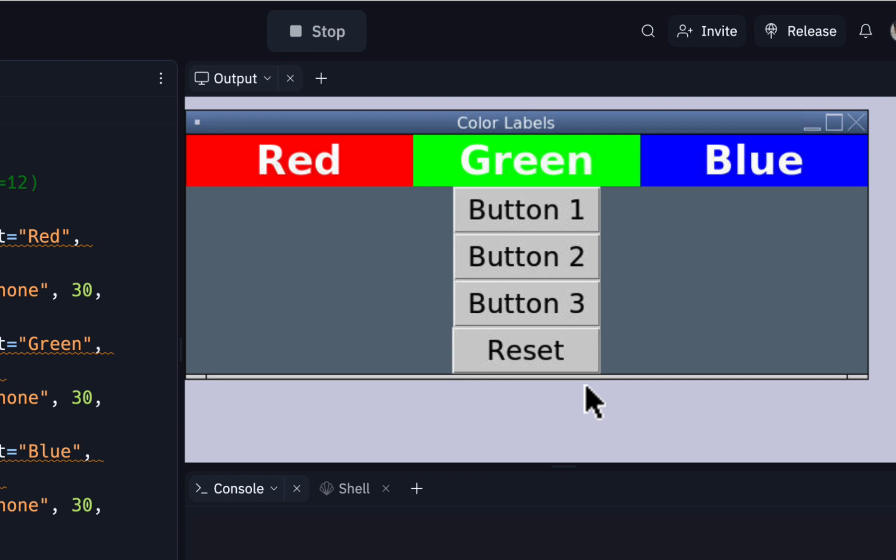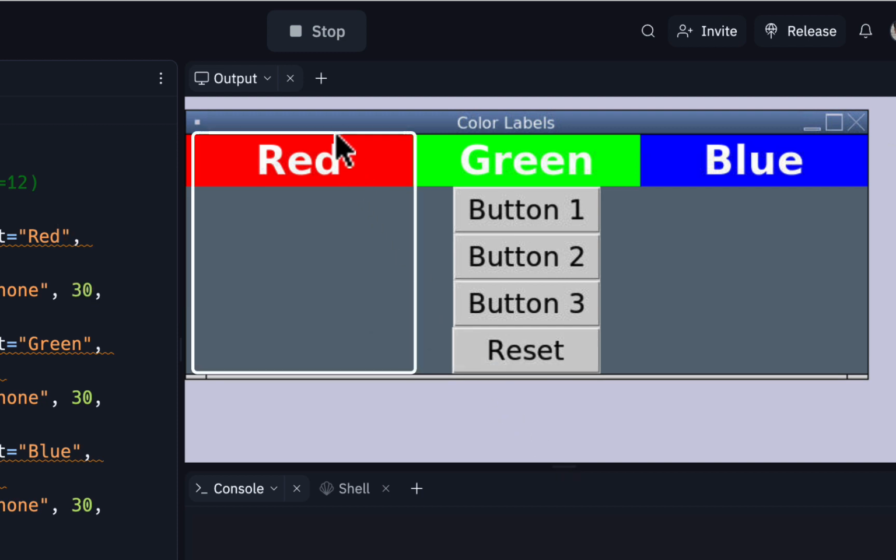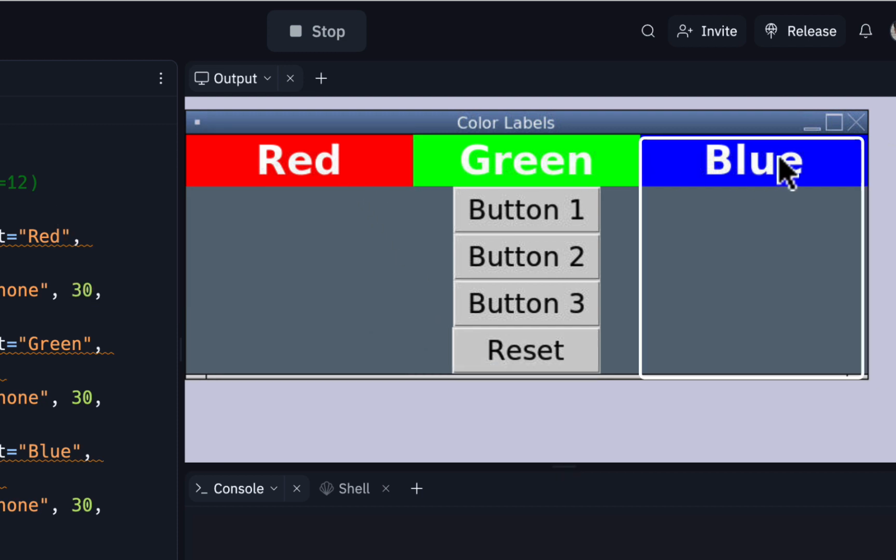So when you specify rows, they start with 0. So 0, 1, 2, 3, 4. So all these are on row 0. This is on row 1, row 2, row 3, and row 4. And then columns, column 0, column 1, column 2. So there's 3 columns and there's 5 rows. So it's a table. And these are all in the first row. These are all on their own separate row in one single column. So that's the way we're going to set it up because it kind of works out easier that way, I think, especially when you start to get more complicated. But anyway, that's all we're going to do first is work with something like this.